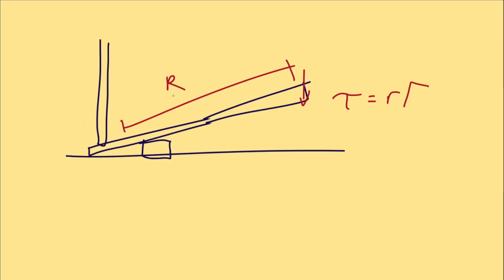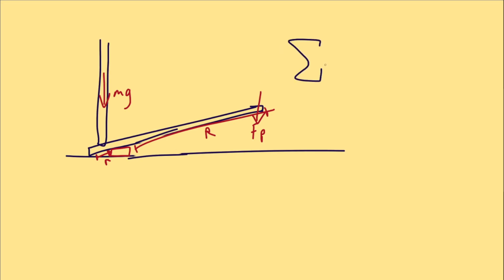The other way we could do this is by not extending our wooden plank, but by moving the brick closer. So let's push it up here. Suddenly it's easier. Let's look at this mathematically. If this distance here is r, and this distance here is big R, force of the door is gravity, and the force of our push we'll label with Fp. When you move the brick closer toward the garage door, your big lever arm value increases a little bit. But here's why it actually helps so much. Torque has to be zero, correct? That means the torque from your push should equal the torque of the garage door.